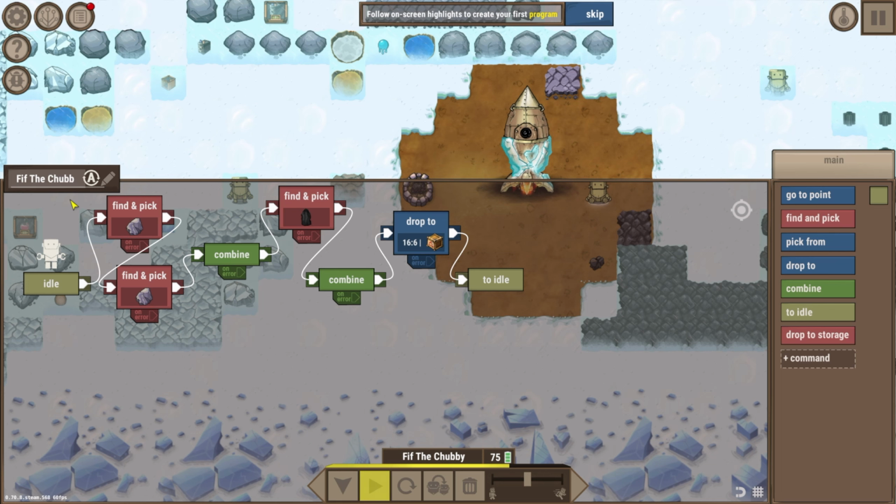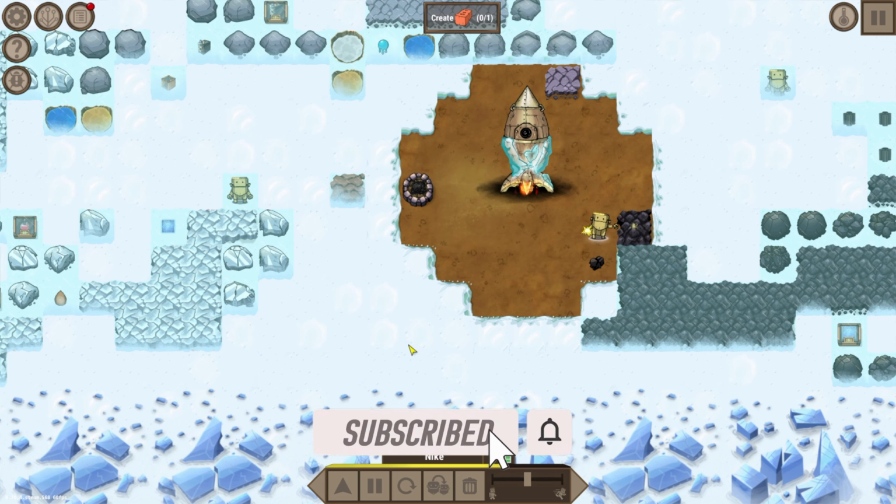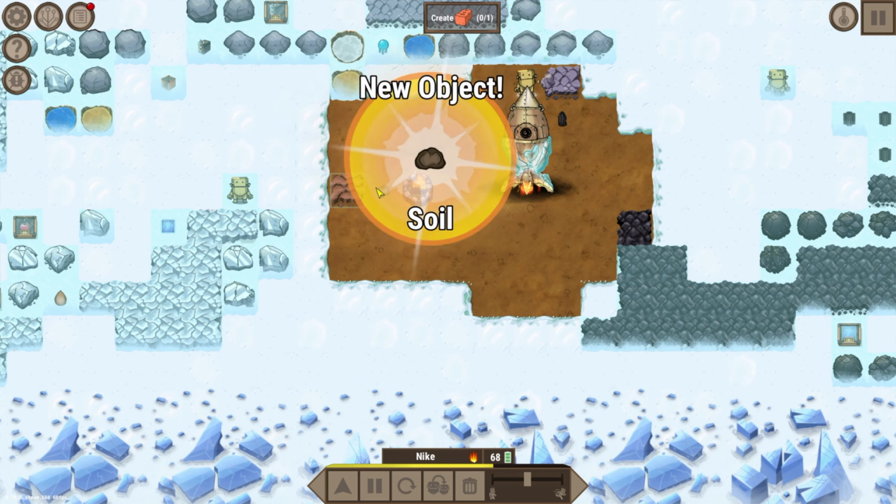So I don't know what we want to call our fire bearer here. I'm going to call you Nike for now. Execute the program, and you can see our lovely little bot goes up there. Bam, two rocks combine into a spark. Finds a piece of coal, combine into a flame. Now we're automating light.